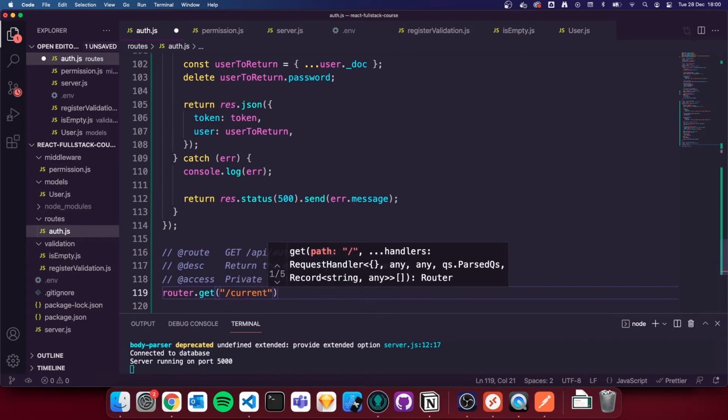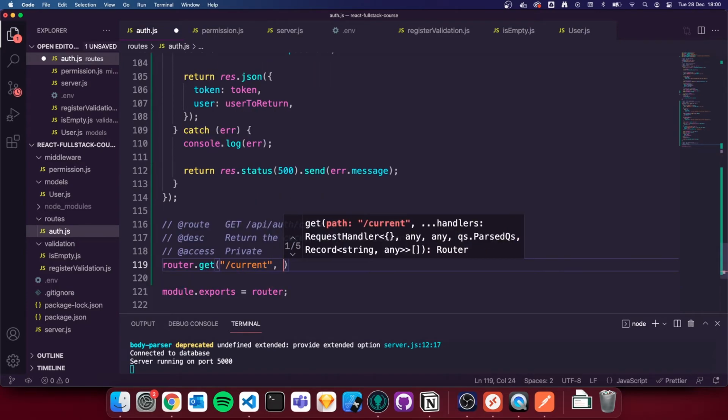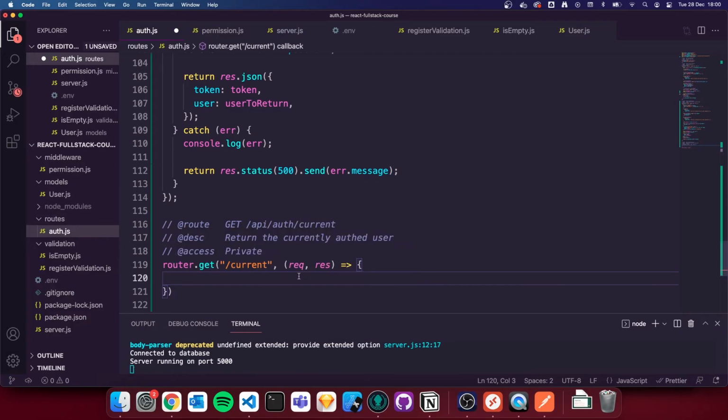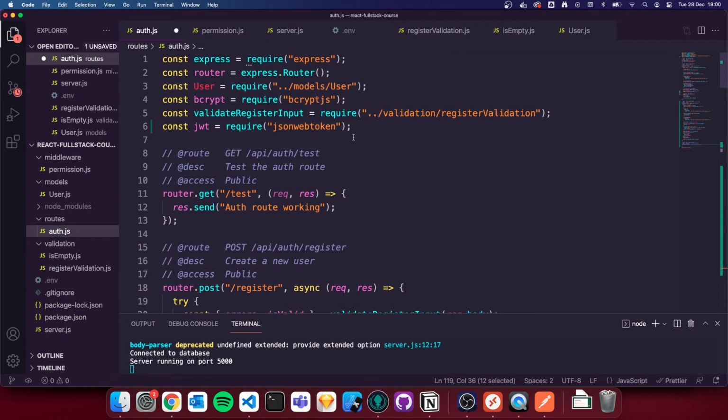/current. And in this, we're not going to do an async request. We need to do where we'd normally do request response here and open up a bracket. But before we do that, we need an extra comma. And this time we need to add the requiresAuth function we just created. So this is going to make sure that this is an authorized route. It's making use of the middleware that we created, and it will make sure that the user is authorized. So we need to bring that in.